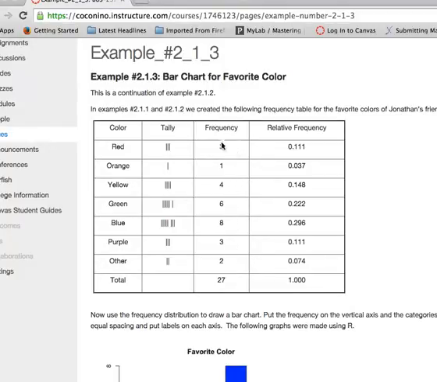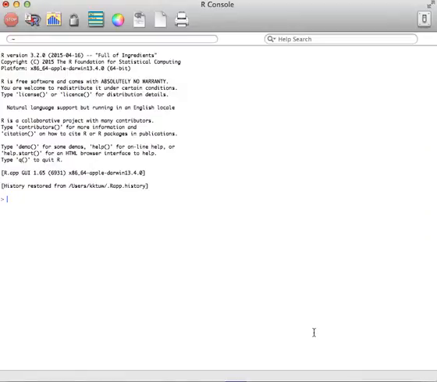I have to give this a name, since this has to do with frequencies of colors. I think I'll call it Fcolor. So going back to R, I would type in Fcolor. R is case sensitive, so you do not want to put in a capital letter if you don't want to remember to do that every time. The next thing you do to put a variable in R is put in a less than symbol and a dash that makes a little arrow. So you can see an arrow there. Anytime you go to put a variable in, that's what you want to do.